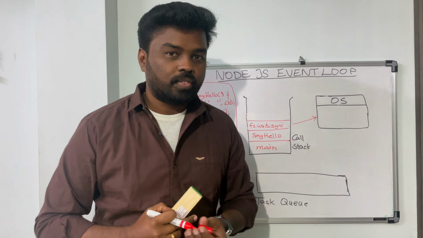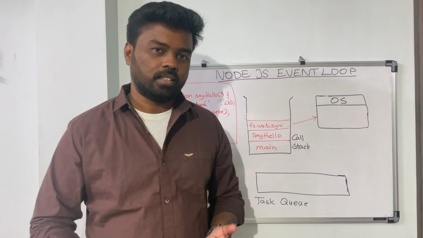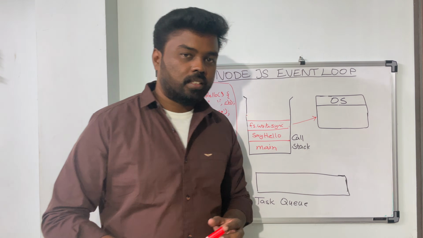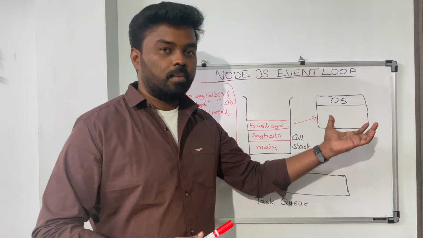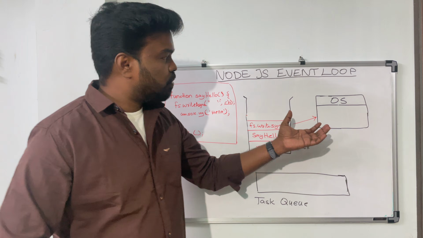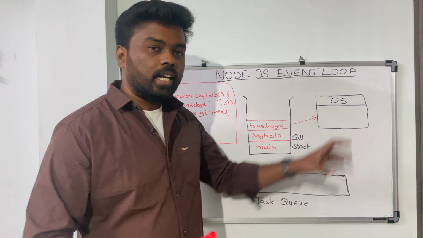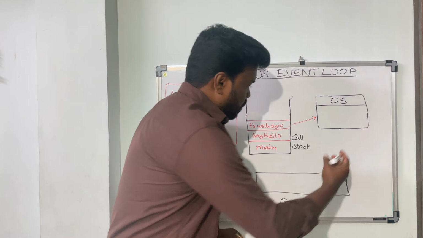Which means once the function completes the execution, the callback should be executed. That's the expectation. Now Node.js will talk to the operating system. It gives the data to the OS, and it also supplies the callback to the OS. Now the OS will start writing the data to the file system, and once that operation is completed, it will push the callback to the task queue.